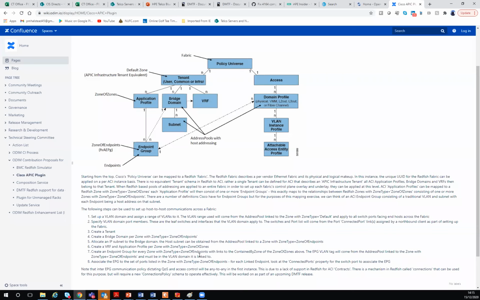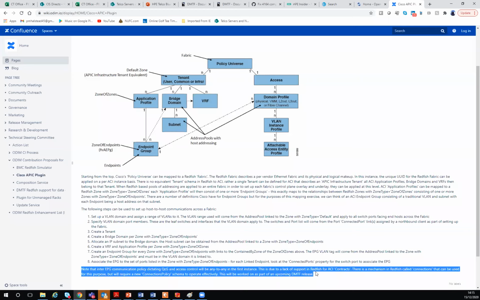There is one piece that's actually missing inside Redfish, which we're looking to address as part of the DMTF, and that's this last line that I've got in this proposal. This is something that Cisco has, but I think it's a pretty generic thing.